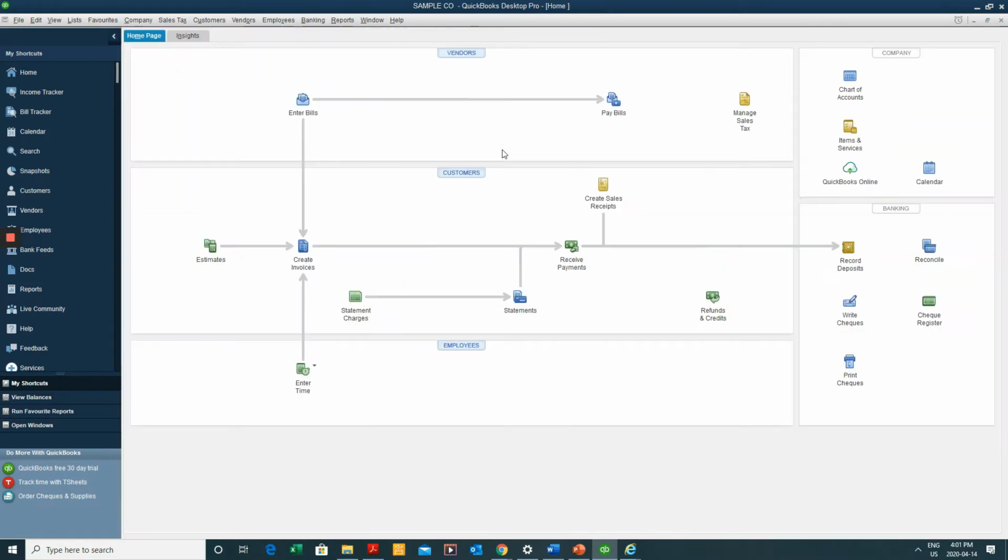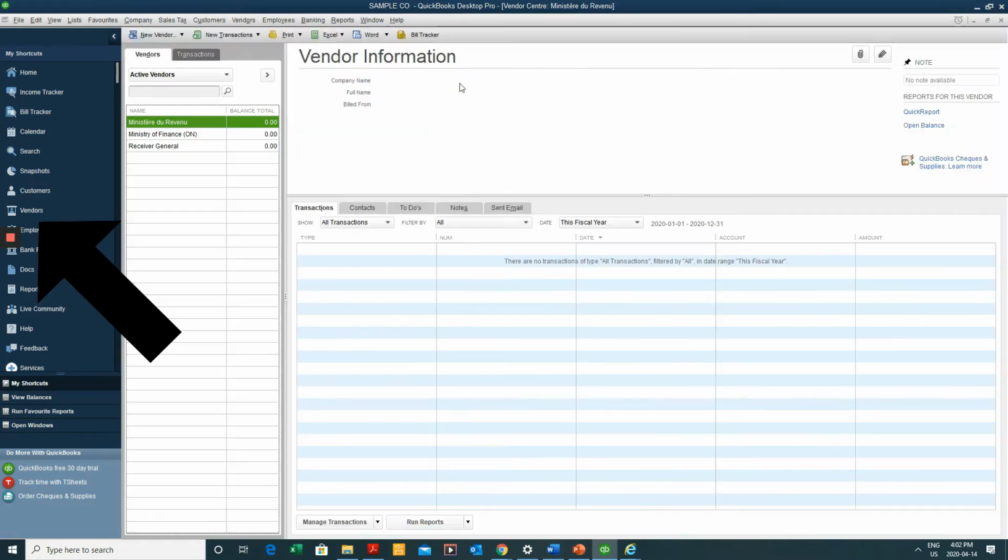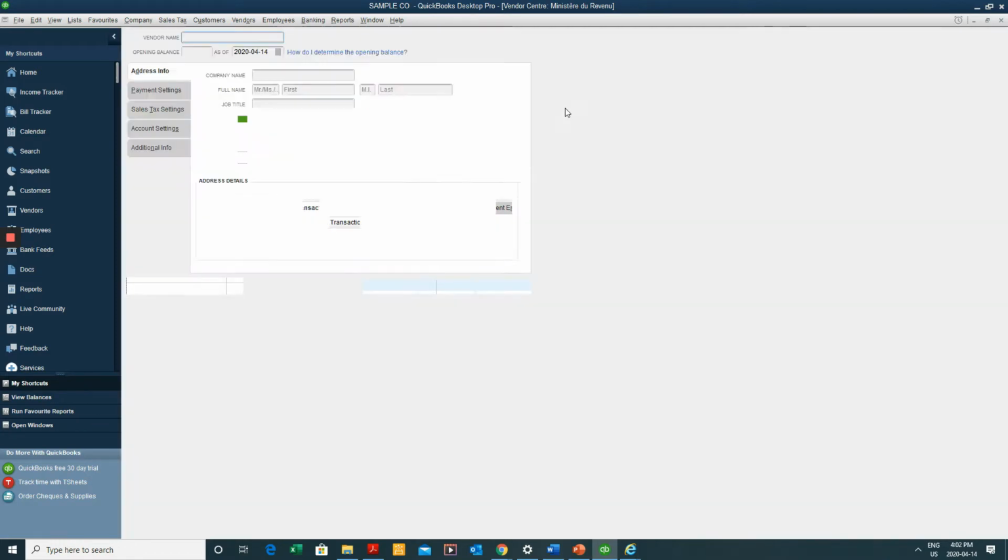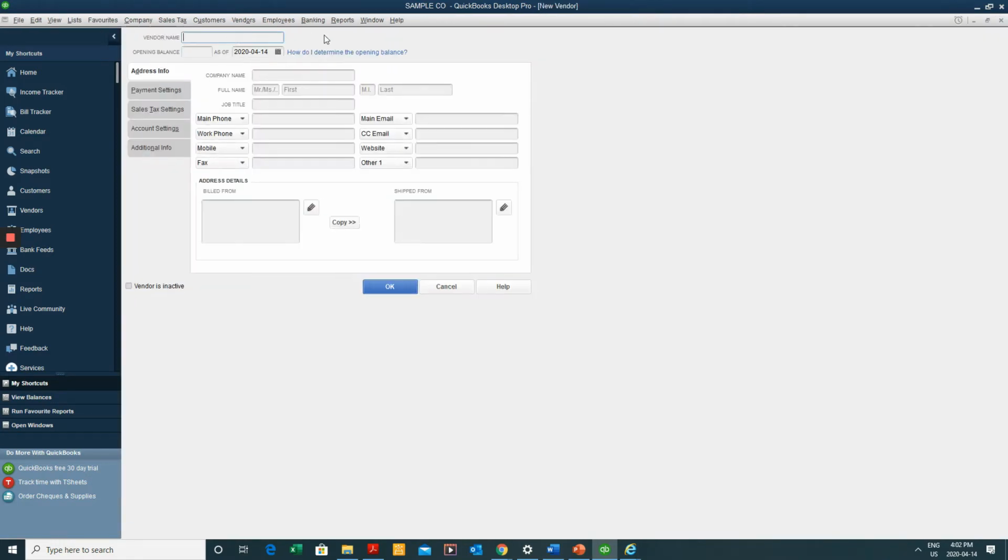And the fourth item on our list is setting up a vendor. So much like the customer list, customer center, we have a vendor center, which we can click from the home page. We can click from up here, and we can click from over here on the side. So let's go to our vendor center. Same idea. We can click up here, new vendor, or we can go in here, right click, new vendor, and call it XYZ Inc.